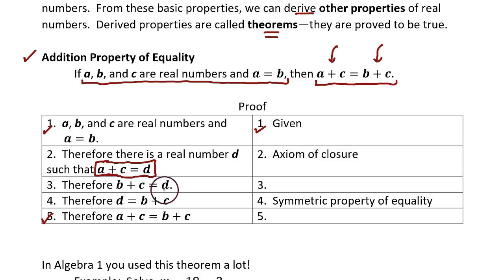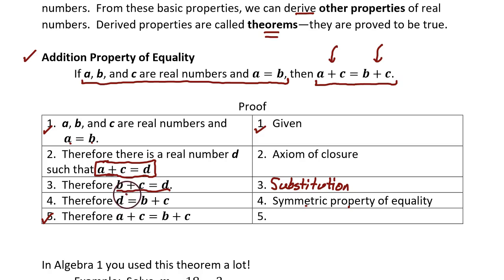How do we know that? Notice that this looks like the one written just before, except that the B has replaced the A, which is okay because earlier we knew that A equaled B. That's called substitution when you make a replacement like that. In the next step, notice that this statement has been switched around. The D is now on the left side and the B plus C is on the right. That can be done because of the symmetric property of equality.